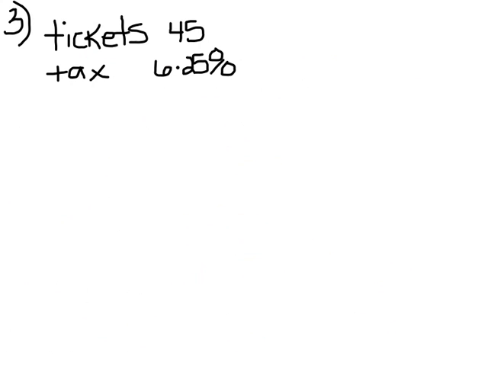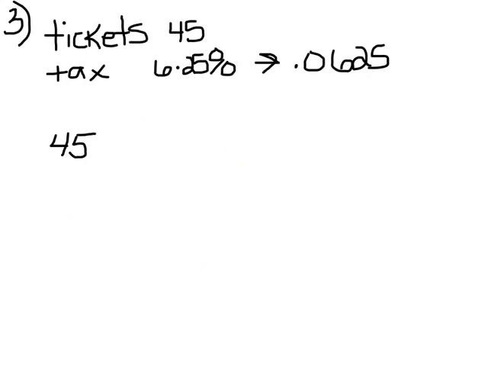In example 3, we're given another word problem. Concert tickets cost $45. If the sales tax is 6.25%, what is the total price of the ticket? So in order to find a tax problem, what we'll have to do is multiply 6.25% times 45. So we have $45, and what we're going to multiply this by is our tax, but in decimal form. So to change this to a decimal, we'll move the decimal spot over 2 spots. So this would become 0.0625. And now we would multiply.